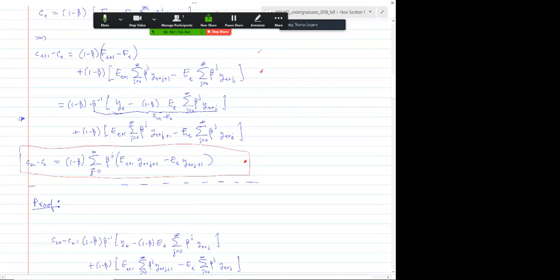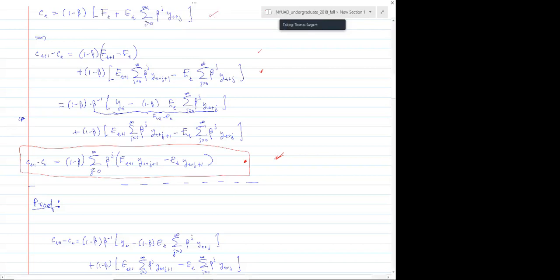Now, if we stare at this, this equation is full of insight, because what it tells me is the only reason that consumption moves between time t plus 1 and t. Remember, this person wants the consumption smooth. But now, the only way to smooth consumption is to save in terms of this risk-free asset.